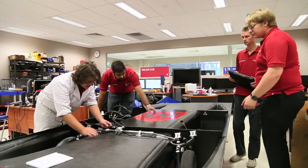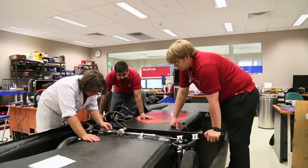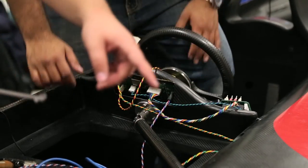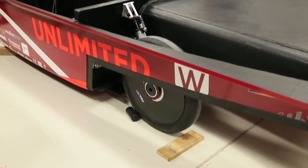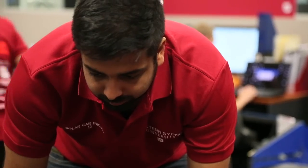My role on the Western Sydney University solar car project is lead of IT and telemetry. My job is to make sure the electrical team can see exactly what their devices are doing. Things like the battery, motor controllers, and solar cells all put out data as pure numbers, which are very difficult to interpret, so my job is to make that easier — doing things like tables and graphs and making sure only the most relevant data is shown at any given time.